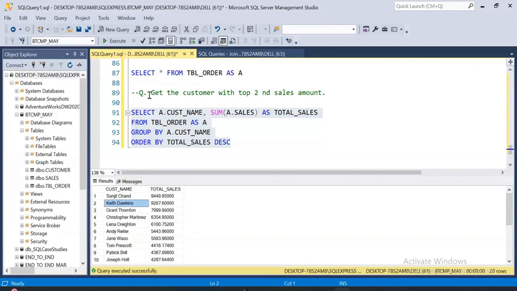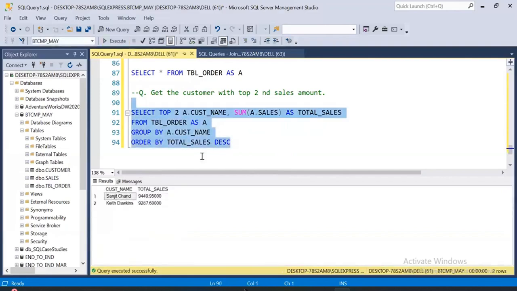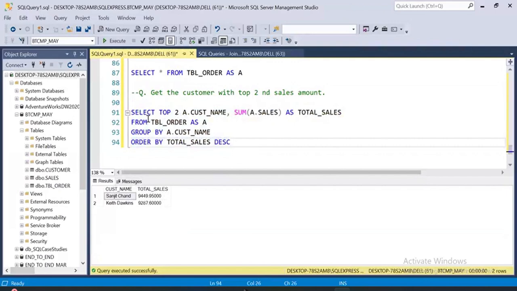So what will I do is, let me say top 2. Okay. This will give me the top 2 customers, Sanjeet and Kate along with it, right? Top 2 I have. That is not correct. So when I'm performing this query, the data is still there in the backend, right? So what I want to do is, I want to store this output as a table, temporary table.